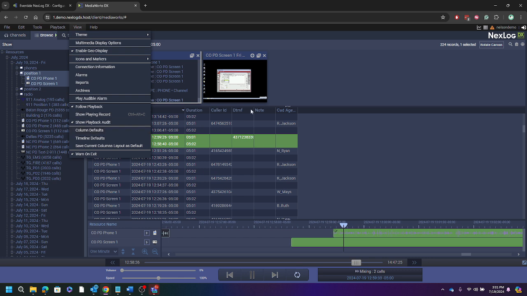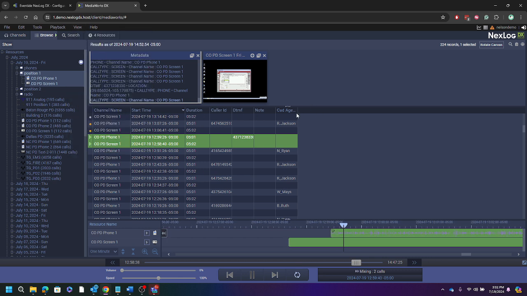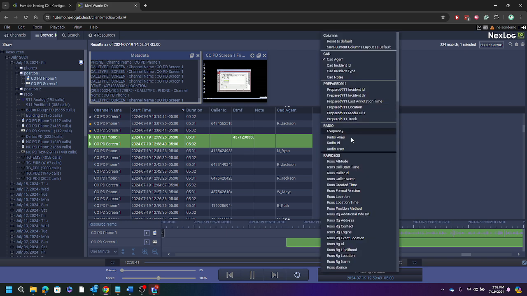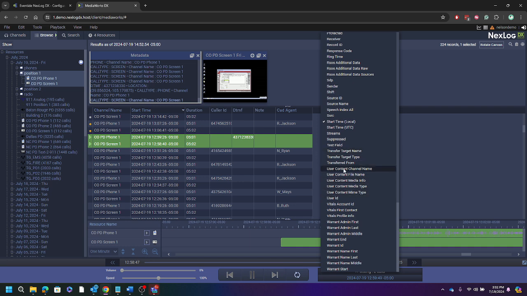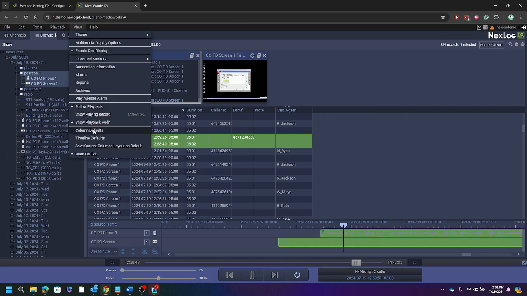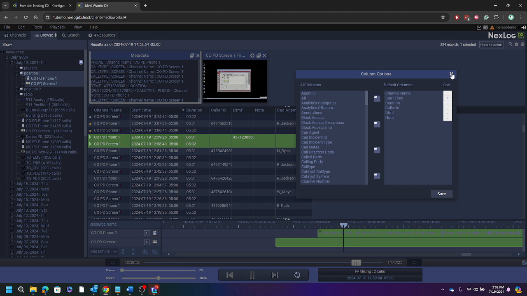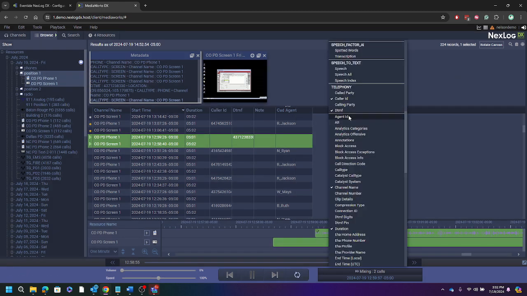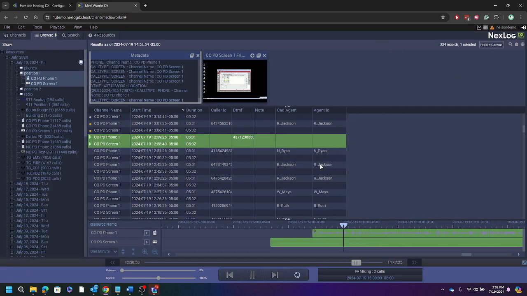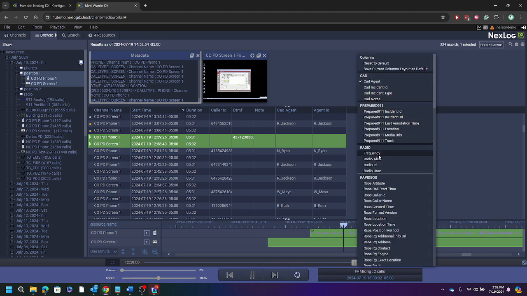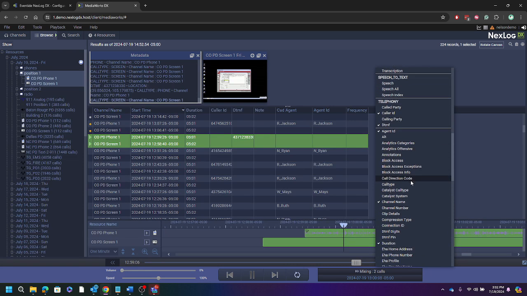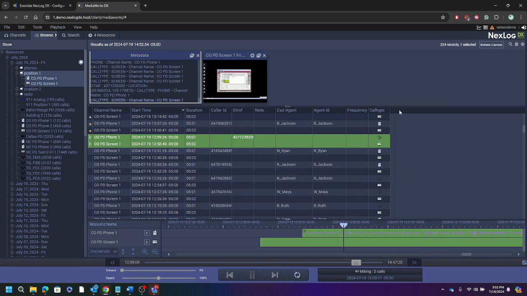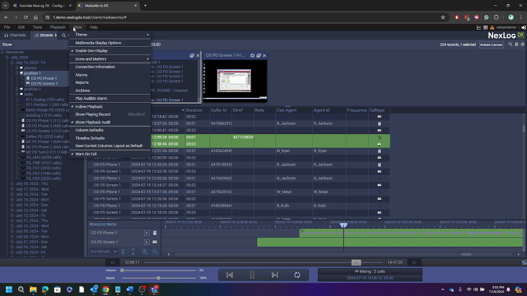Column defaults is in reference to the columns that you see here. So any bit of metadata that comes in can be shown in a column on the call record, and those defaults can be edited within this window. Additionally, should you use the right-click feature to add more columns to the record here, and you find a configuration that you particularly enjoy or you think is useful that way, you can come back up to View and save current columns layout as the default.